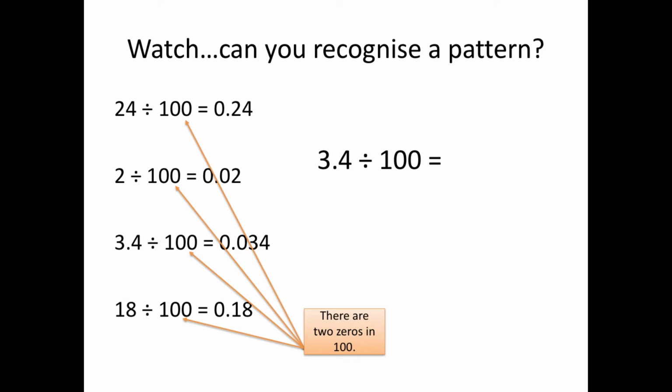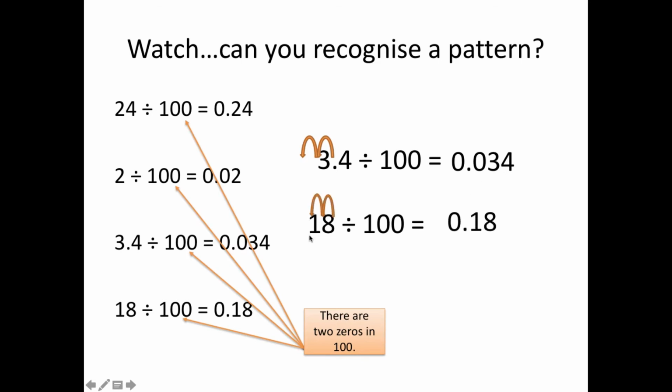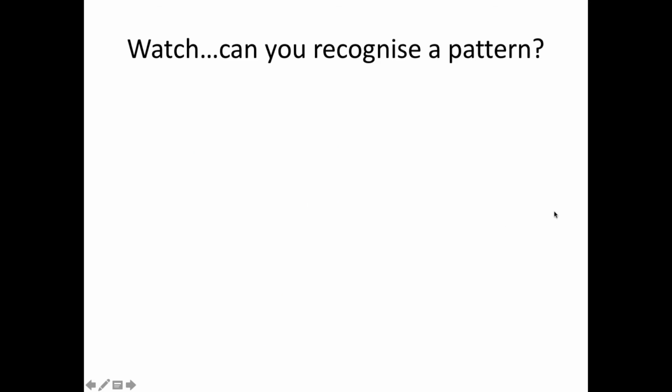Let's look at 3.4. 3.4 divided by 100, we need to go 1, 2. Okay. Now, because I've gone over there and then there, my decimal point drops here, meaning I'm going to have to put a 0 point and another 0. So it'll be 0.034. Okay. And then 18 divided by 100, we go back 1, 2. And because my decimal point lands in front of the 1, I must put a 0 point at the beginning. 0.18. Okay.